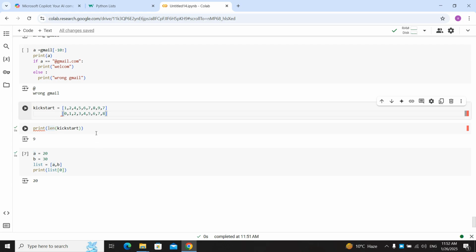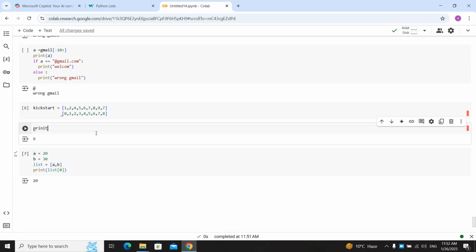How can we call it? For example, let's say we call print kickstart. When we call 0, it's going to give us 1. If we call 5, it's going to give us 7. If we call 8, it's going to give us 7.